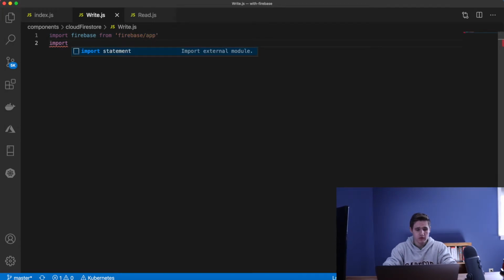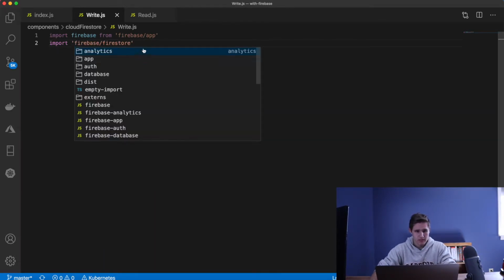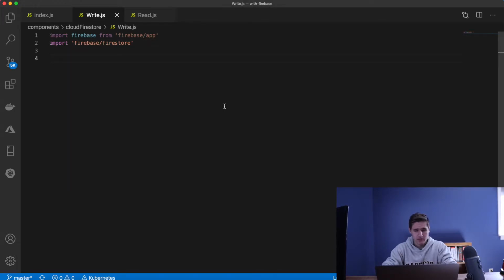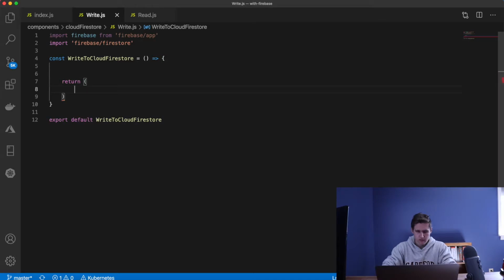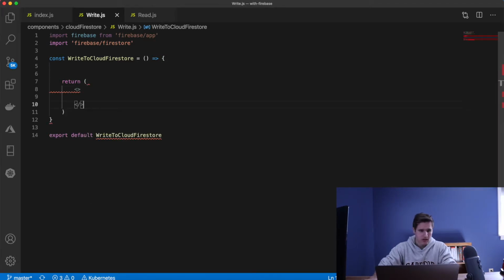And we also need to import firebase/firestore, and those should be wrapped like that. Okay, let's create a basic Next.js function. Let's export that. Let's create a return statement. For now, let's just return empty HTML.